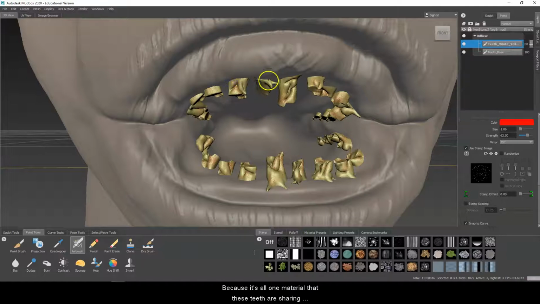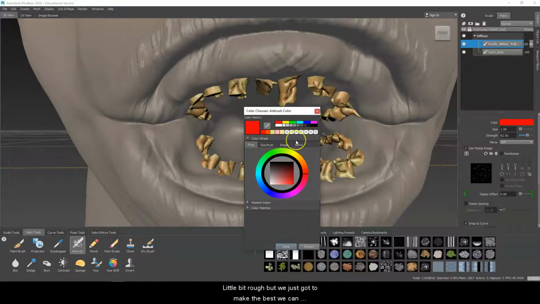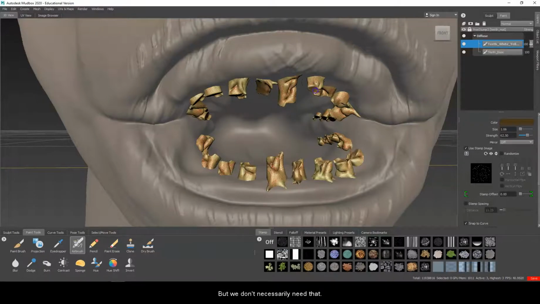And because it's all one material that these teeth are sharing, things are going to kind of go on there a little bit rough, but we just got to make the best we can unless we wanted to do individual textures for each tooth, which isn't bad, but we don't necessarily need that.